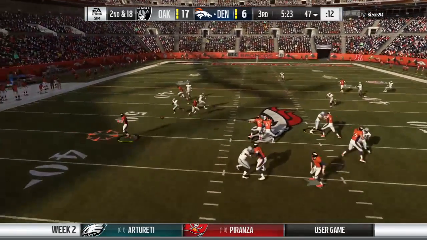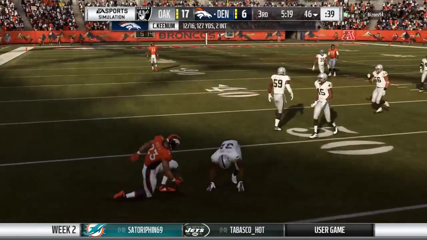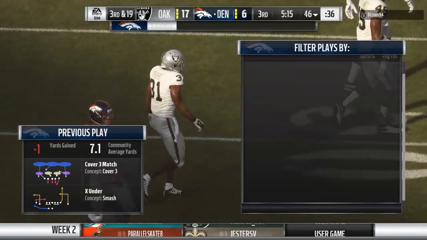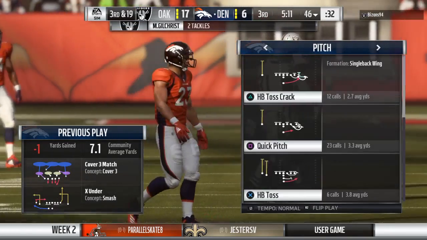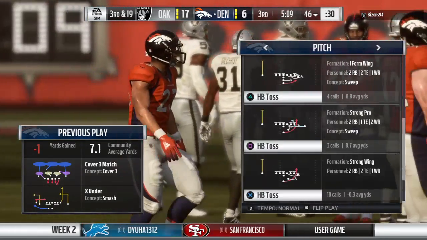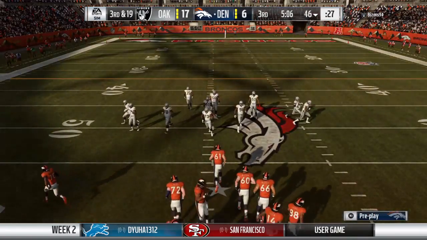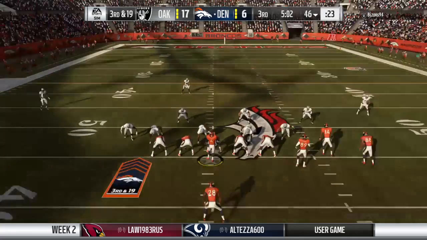Working from the gun, Keenum drops it underneath for Booker. And this one goes nowhere. Losing yardage on the play back at the 46. They'll lose a yard, and it brings up 3rd. And now they're looking for 19 yards here on third down following 2 negative plays.